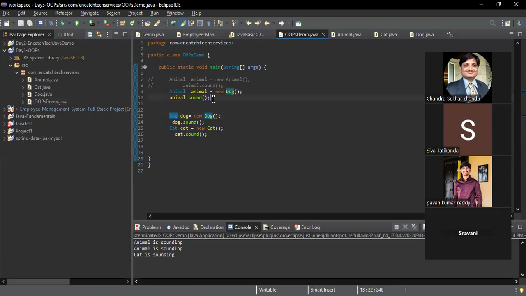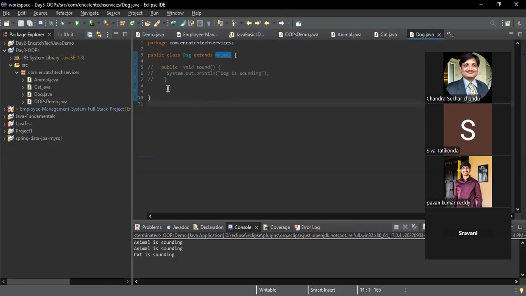Now if you see it here, for example, if there is no value for animal sound, it is inherited and showing that value. Now when I say dog, I'll uncomment this part.